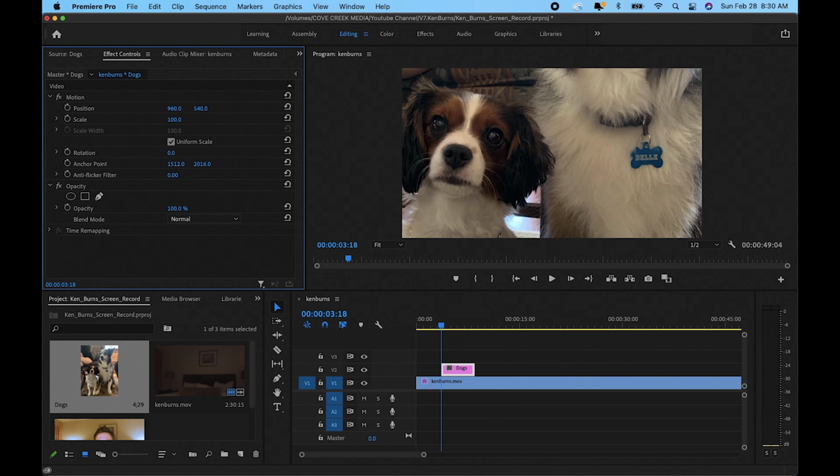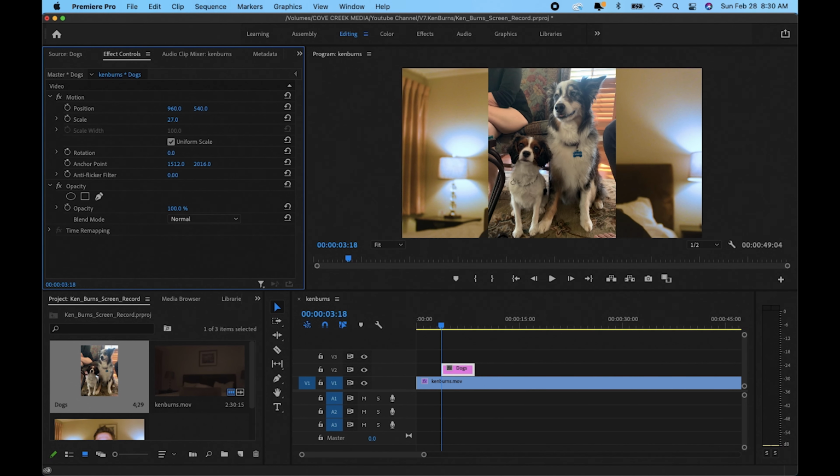We're going to bring this down so that we can see our picture readily on the screen. Now the key to doing a successful Ken Burns effect is to find the subject of your photo and concentrate on that subject. So let's say that our documentary is about the smaller dog right here. So we want to focus on the smaller dog. So we want our motion to go into that dog's face because this dog is more important than the larger dog for the purposes of the documentary.